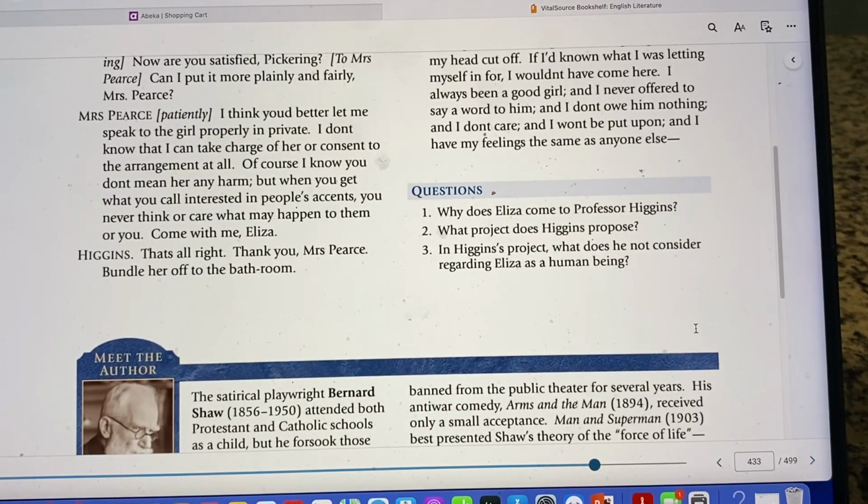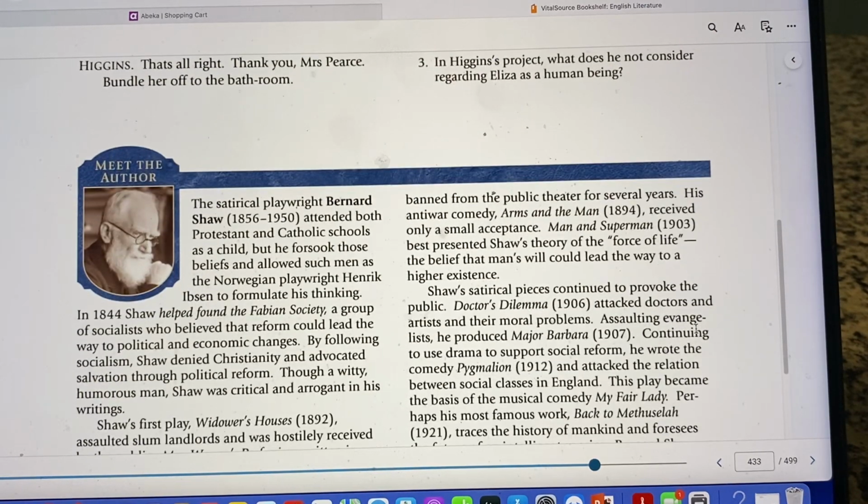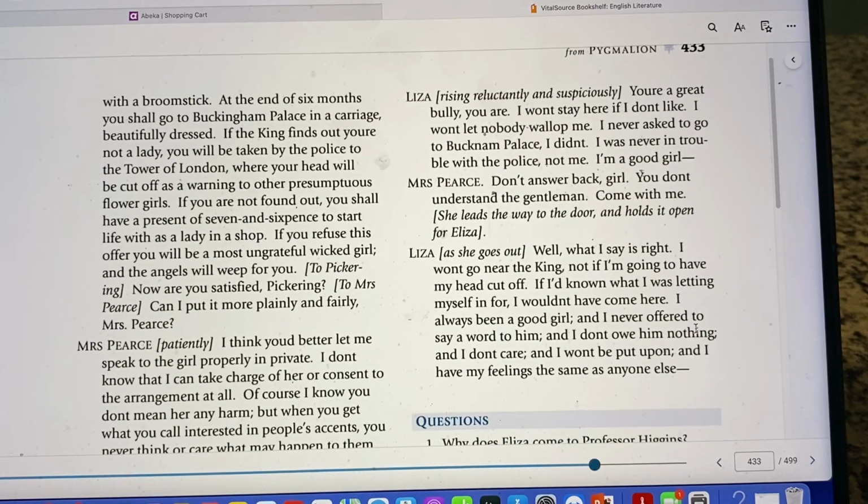So that's the end there of your reading, and now you see here's a picture of Bernard Shaw, and how he puts this whole play into being and shows the different characters in it. The 4 different characters have very specific qualities. And so that's what we're going to do the paper on.